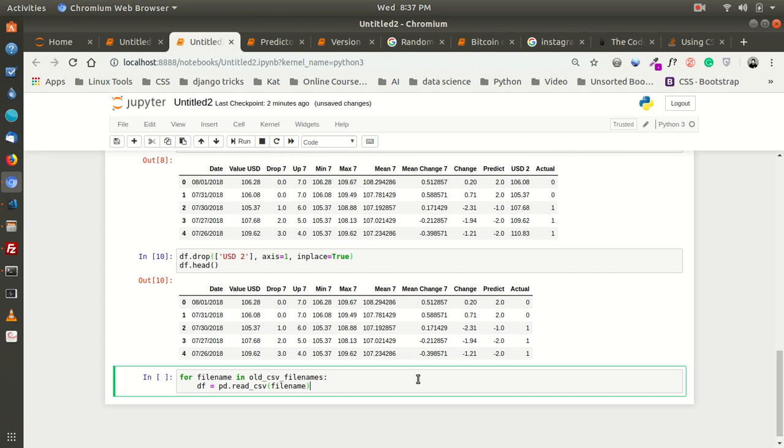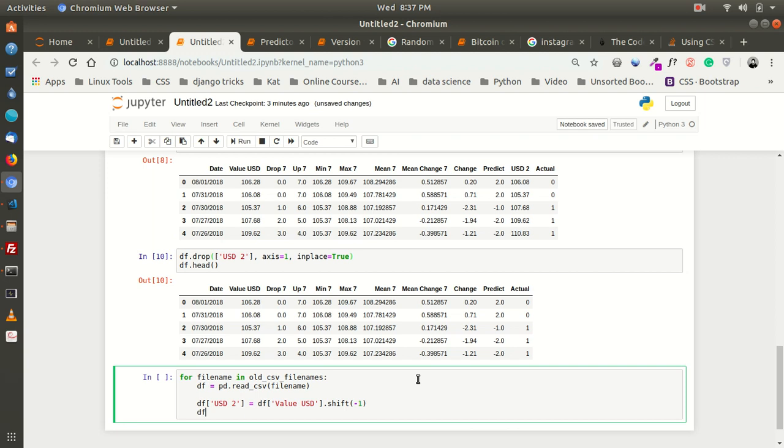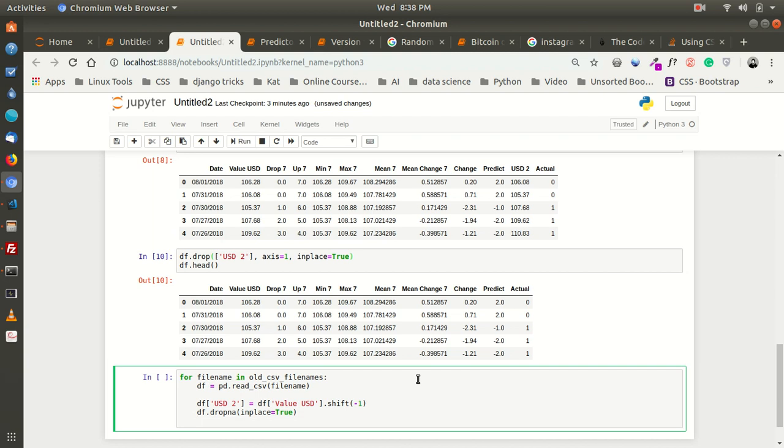So create the file name, create USD2 by getting the value USD and shifting it up by 1. From there I drop any NA, and I need to create the actual value.